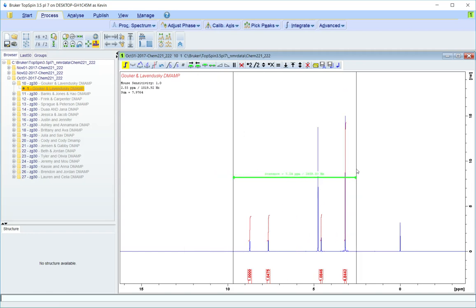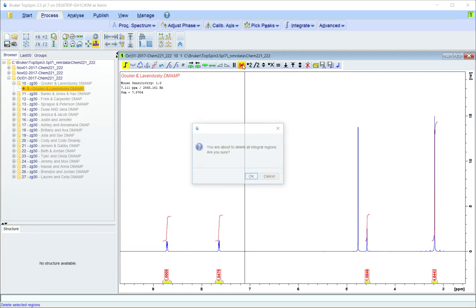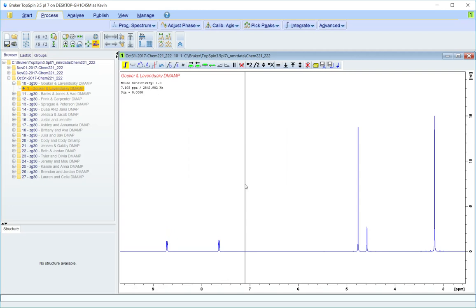Now, just like with the peak picking, the spectrometer tries to integrate the peaks. And sometimes it does an okay job, sometimes it doesn't. But often you're just going to want to start over from scratch. And so the way you do that is to click on this icon. It says select to deselect all regions. So click it, and that puts these little green boxes underneath the integrals to show that they've been selected. And then we're going to delete those integrals by clicking on this icon with the red X. All right, so we've erased all the integrals and we're kind of back to square one here.